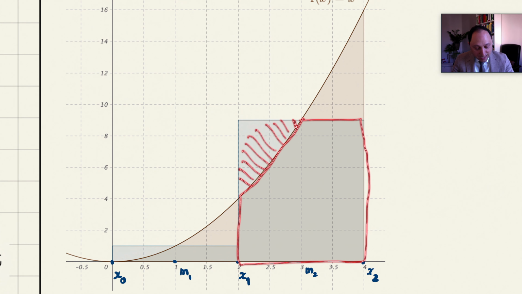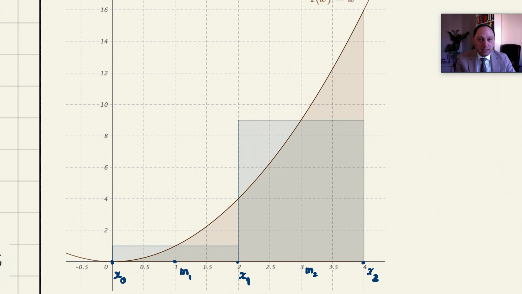This cannot exactly compensate for this part, because even in this picture it is clear that this part I am hatching right now is a little bit bigger than that part that I have added. This part that I have ignored is a little bit bigger than this one, so they don't completely match. And the same is true here. If you consider this rectangle, this part is good, but this part that I need is bigger apparently than this one that I am adding. So they are not exactly matching.